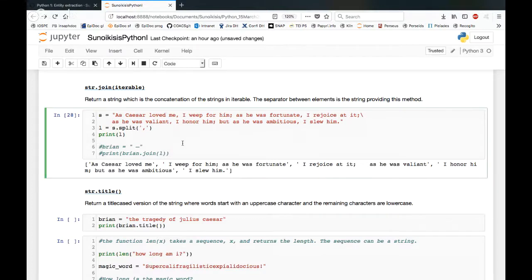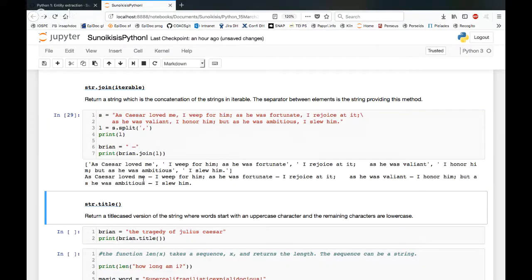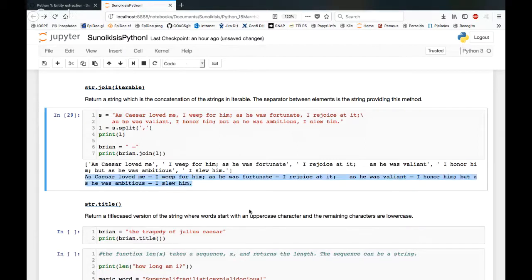Now we want to join it back again, but this time instead of the comma, we want to join the string by a hyphen. We execute, and then we have the second part of the result over here, where we can see that every time we had a comma in the original text, now we have a hyphen.